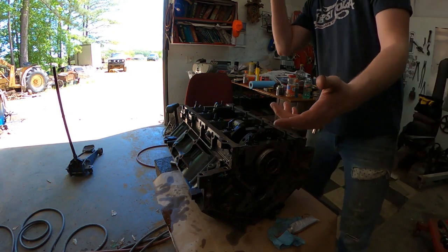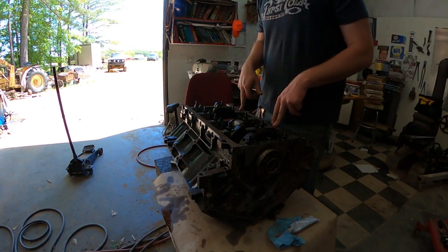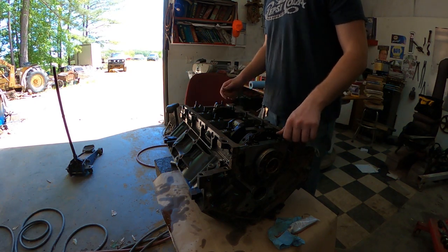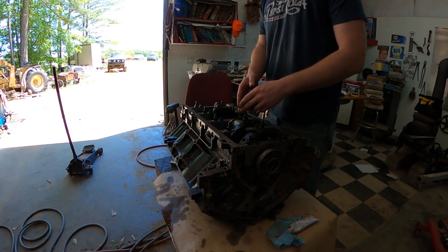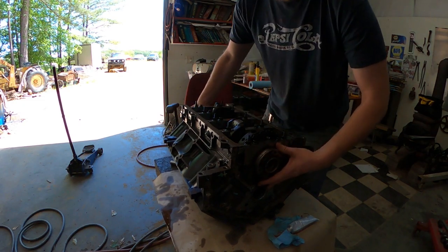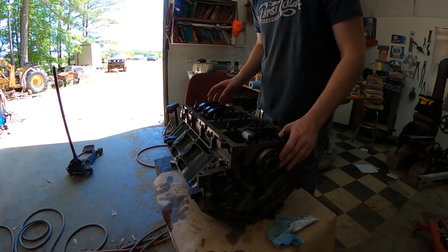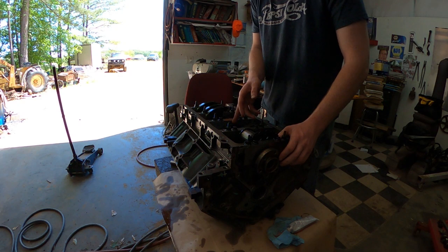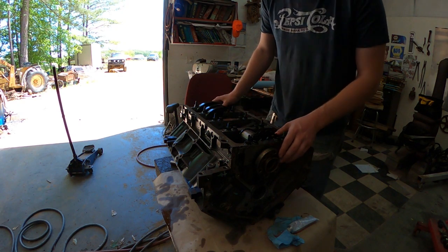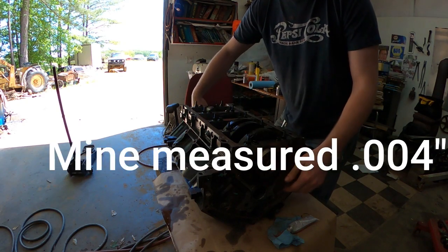And like I said earlier, you want to plastic gauge everything or use a feeler gauge or something. I've already done it, so I know I'm good. Next thing you got to do is check the thrust. That is the forward and backward motion of the crankshaft. All you do is stick a feeler gauge in there and check the gap between the cap and the crank. But I've already done that as well.